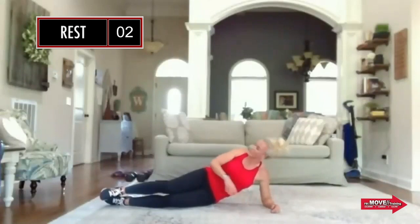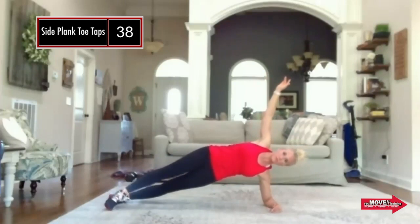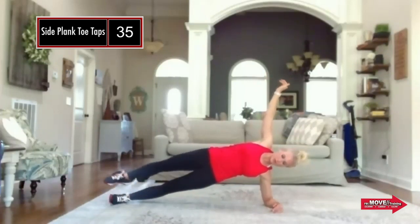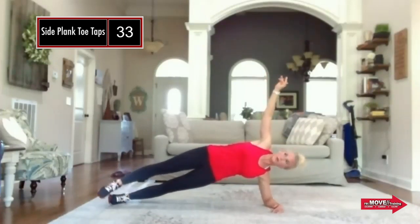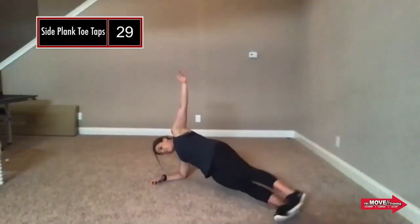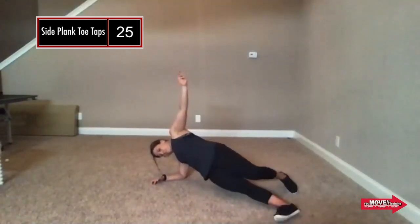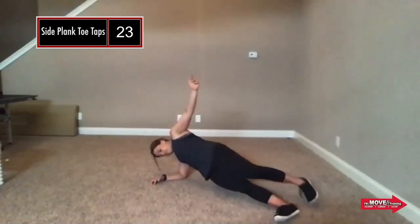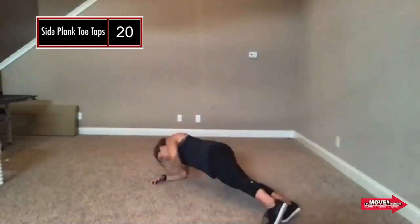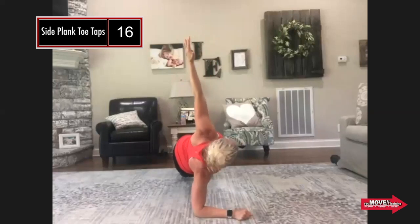Let's start in 6 seconds. Stacking those feet on top of each other. Ready, begin. Now, in a side plank, you wanna make sure that you're lifting those hips to the ceiling. Let's go ahead and extend that top arm, reaching for the ceiling. Yep, thank you. Good job, guys. Straight line from shoulder to ankle if you can, and directly to the other side.